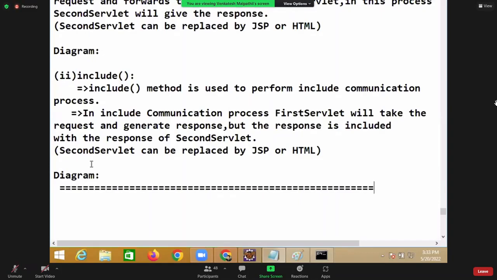If anybody is stuck in that assignment, watch how I type it in the first 15-20 minutes. After that, I'll give the syntax and type one program based on request dispatcher. Based on this, one assignment will be given tomorrow. That's the plan. Got it?